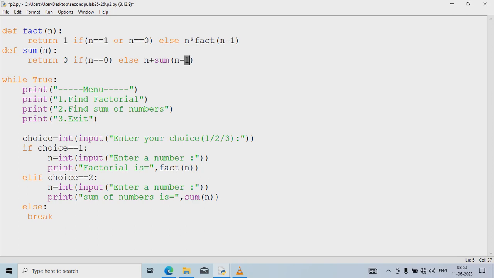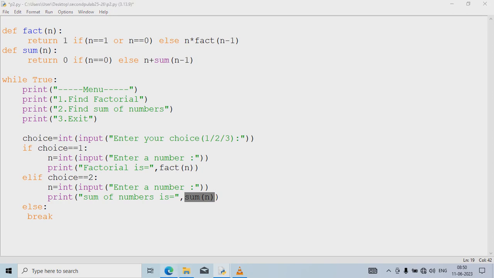That means here also recursion is there, sum is called again and again in the same place. Okay, then when number is reduced by minus 1, when number reaches 0, then the total value will be returned to the original calling place. Finally it will be returned to the original calling place, then the answer will be generated.